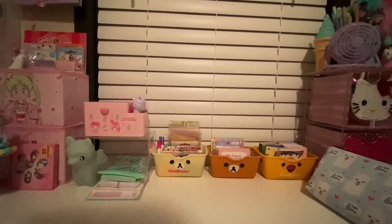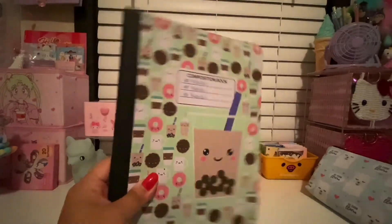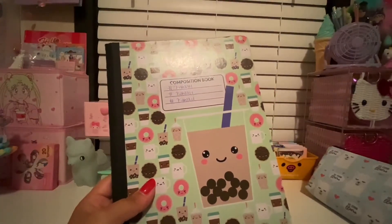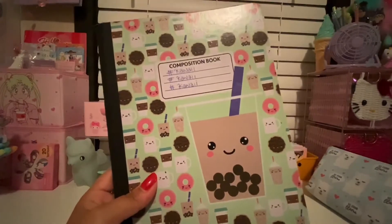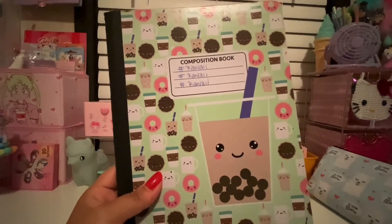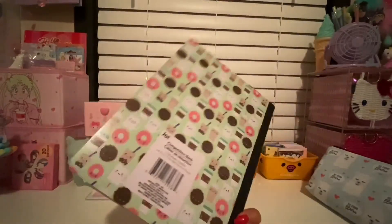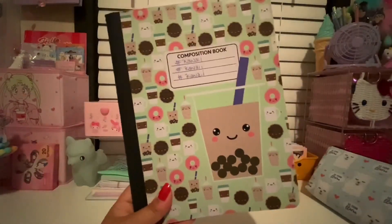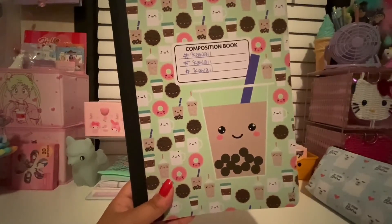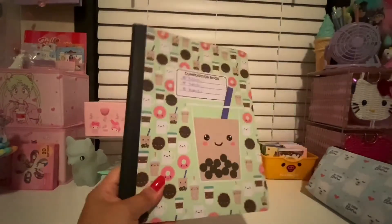The last journal is my food journal — even though I don't eat healthy at all and literally drink Big Red like water. It gives me an overview of what I eat roughly per day and I semi-count my calories, even if it's not super accurate. This one is from Dollar Tree — it's a composition book with boba, donuts, coffee cups, and tarts on it. I put 'hashtag kawaii' on there. I write what I eat every day and the calories, and I only used one last year so this will probably last me the whole year.